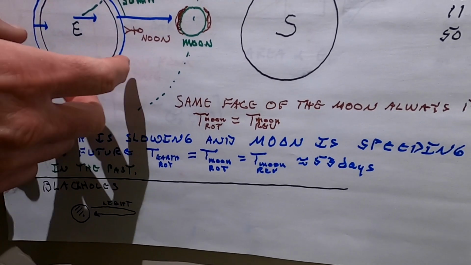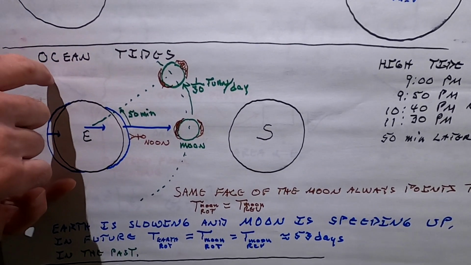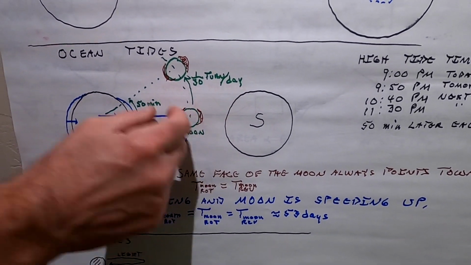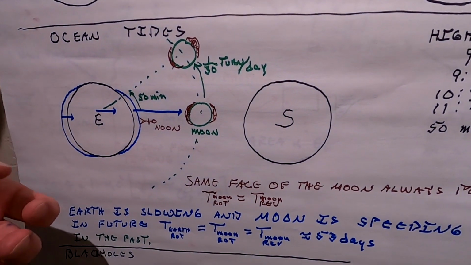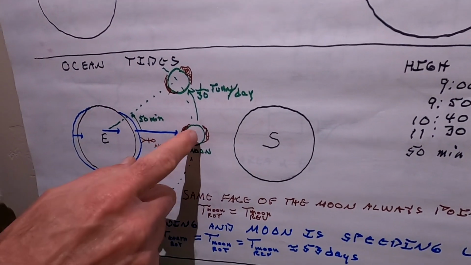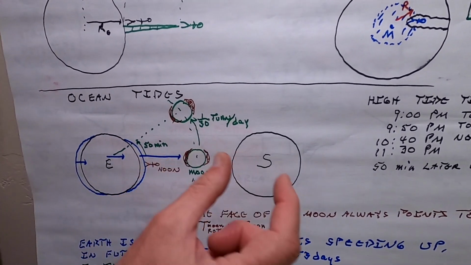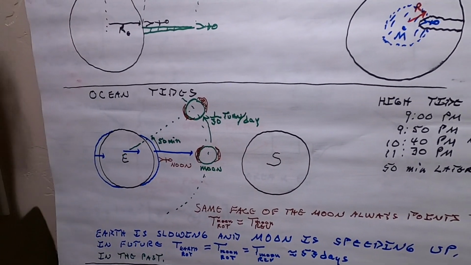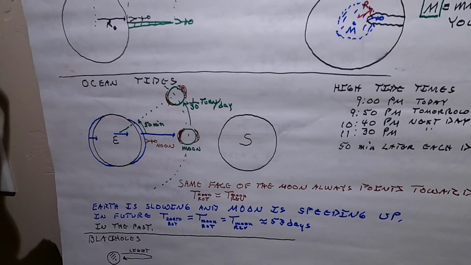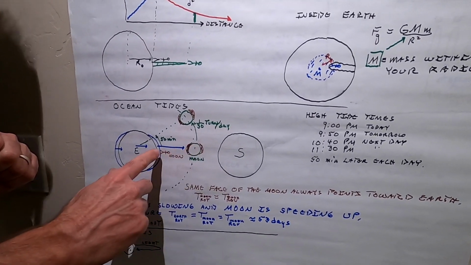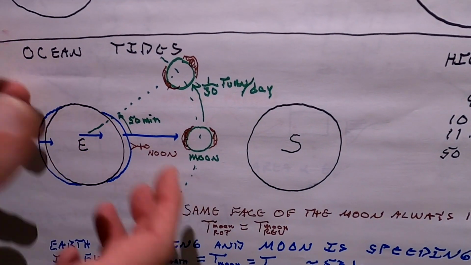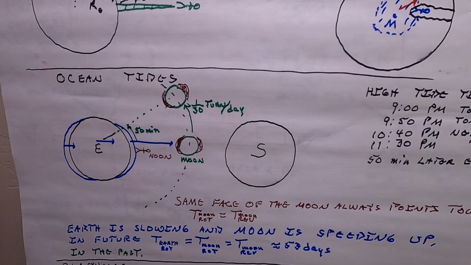In the past, the Earth rotated faster. The moon was a lot closer. When the dinosaurs were around, I think the day was like 18 hours, and the moon was a lot closer. It wasn't a little thing in the sky, it was a huge thing in the sky. You're running from the dinosaurs. What are you running from? Not the moon, you're running from the tide. The tides have been huge. The moon would have been big in the sky there.